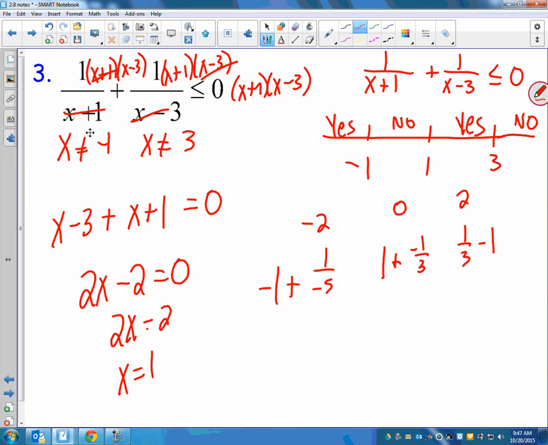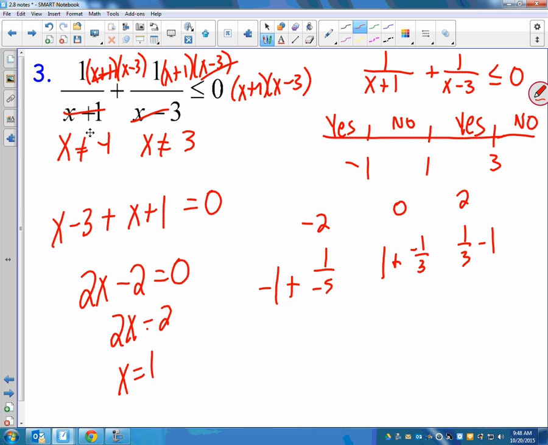I don't need to see all your work for that, but if you want me to give you partial credit, if you get it wrong, I need to see something that shows you were checking numbers a little bit. So like this is my work. It kind of is a mess, but it sort of is organized as I go. And then don't forget to take that and write it in interval notation.